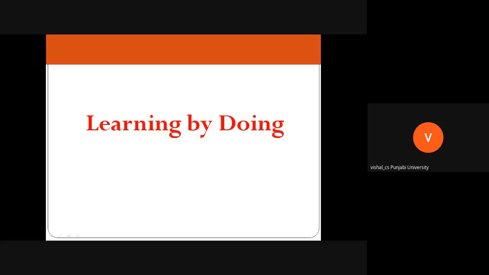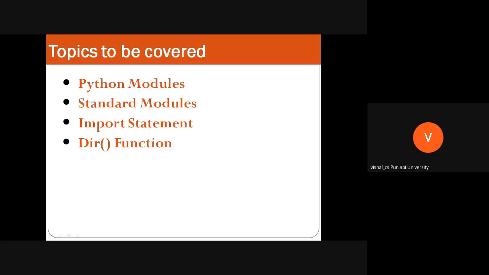So when you actually do the programming, you actually know what the problems are and where you are not able to cope up. So when you actually implement it in programming, you are able to do the things.